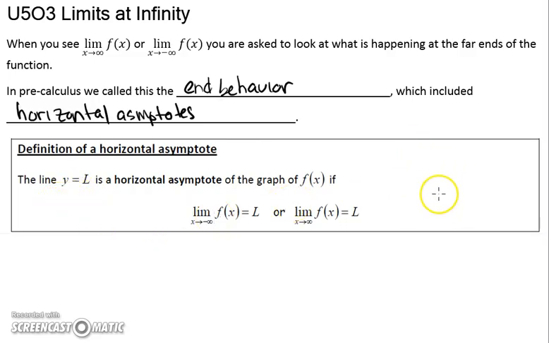Sometimes, if our graph like x squared goes up like this, our limit's going to be infinity, or it's not going to exist depending on which way you want to think about it. So we're not going to have a horizontal asymptote. But if we have a function that goes like this and kind of flattens out, we're going to end up finding the limit at that y value. So the limit's going to be approaching that y value. That's going to be our horizontal asymptote.